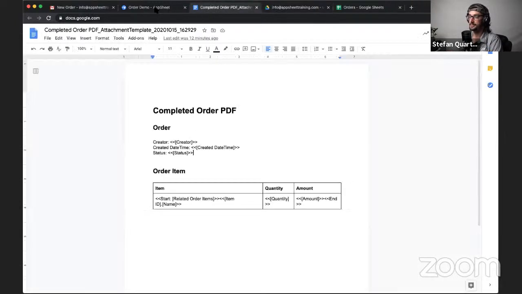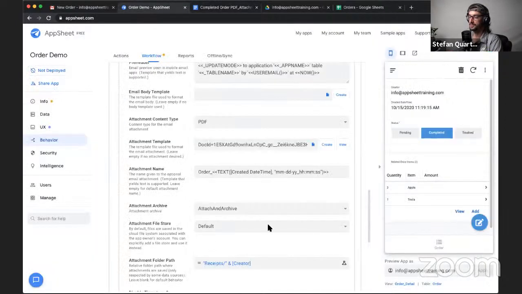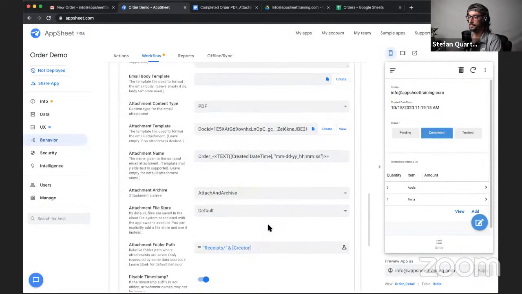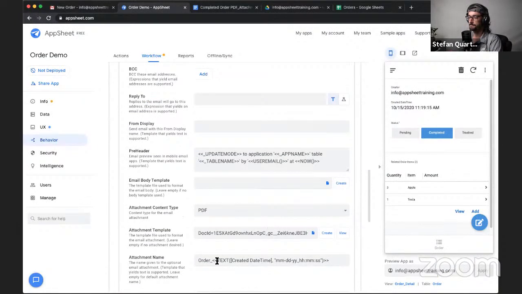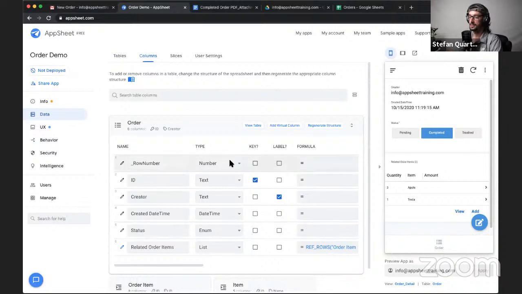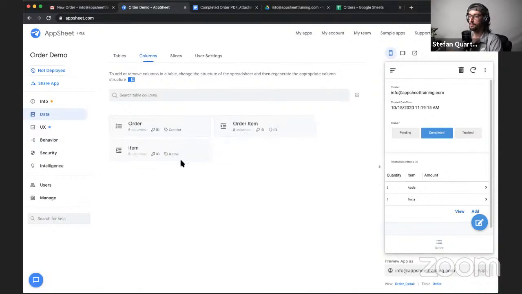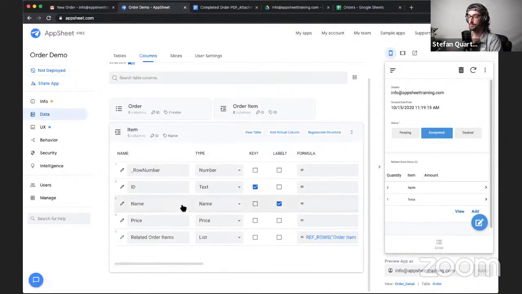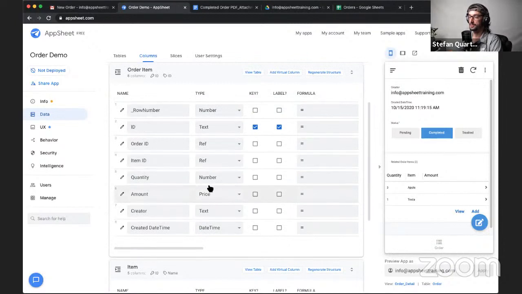All right. Now, to put the icing on the cake, the cherry on top, let's calculate our amount. Make this a more full experience. Go into data, columns. This is more of the reason why we even added the item table, so that we can have attributes that we set in one table that become dynamic in another table, or get used in calculations dynamically.